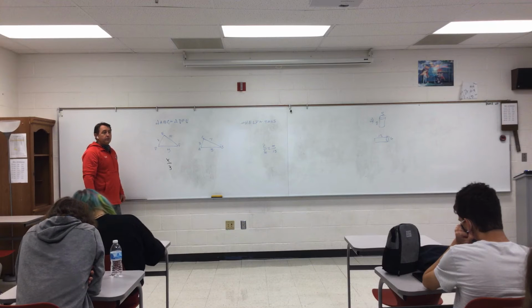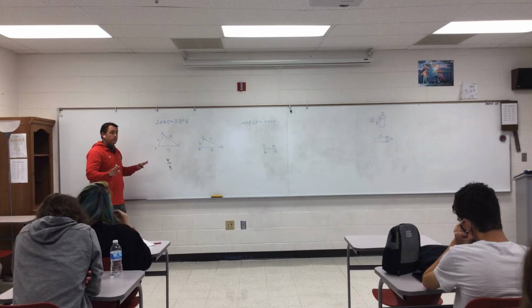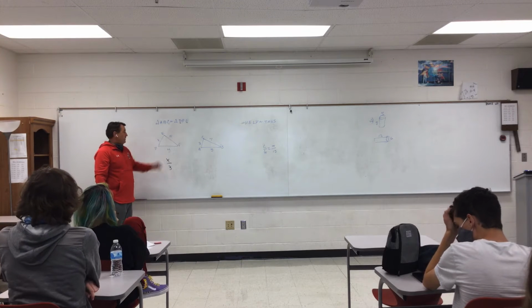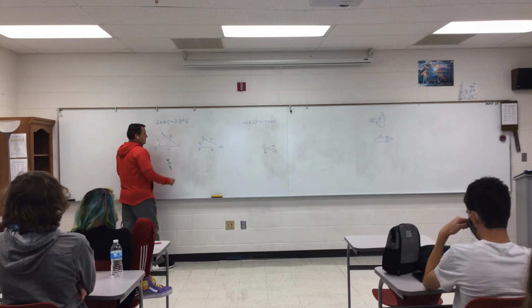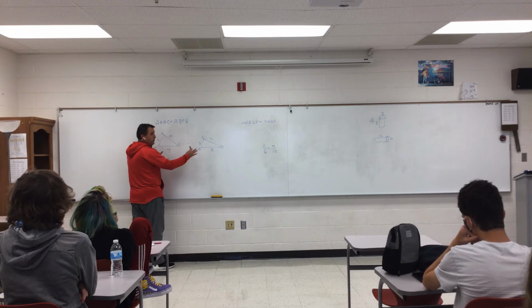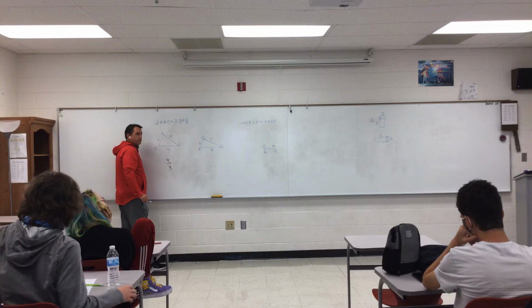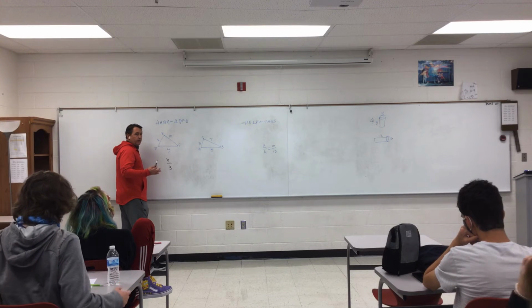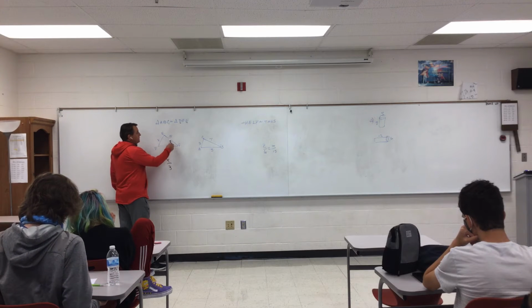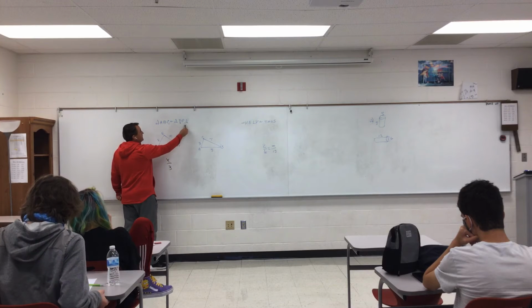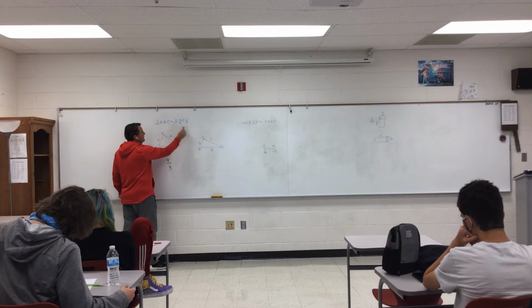Sometimes you can see it from the picture, but if you're struggling to see it from the picture, if you look at the similarity statement, they've got to match up. So now I need to figure out which one of these other ones I want to use. Okay, why can't I do 5 and Y right now? Yeah, I don't have anything to solve with, so I'll have to do that later. But I could do the 10 and 7, because 10 is EF, 7 is CB. See how they're in the same place?